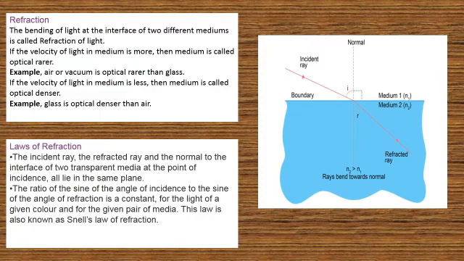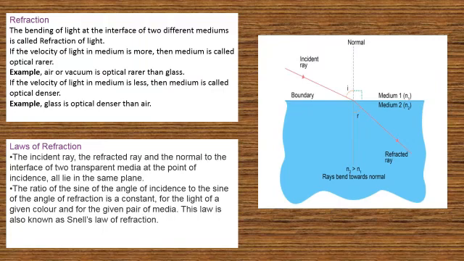In the picture, if you observe, there is a normal drawn, a light ray is incident, and the ray got bent towards the normal, making an angle R. The ray which is incident, we call it the incident ray, and it makes an angle I, which is the angle of incidence, with the normal. And when the ray bends, we call it the refracted ray, and it makes an angle R, the angle of refraction, with the normal. So as I mentioned, if medium 2 is thicker than medium 1, that means if the ray of light is entering from a thinner medium or a rarer medium to a denser medium, the light ray bends towards the normal.